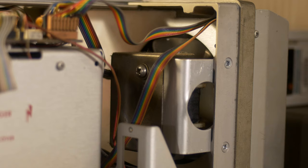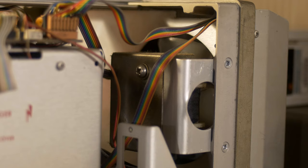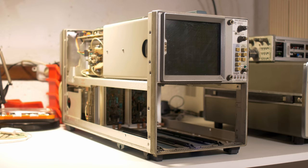That's the little fan assembly I was talking about. You can actually see it's right there. A little AC fan on the back that blows fresh air onto the pass transistors that are on the back. And on the back there is the low voltage power supply section. Perhaps we're gonna just very gently power it up. I'm really curious to see if this thing still works.